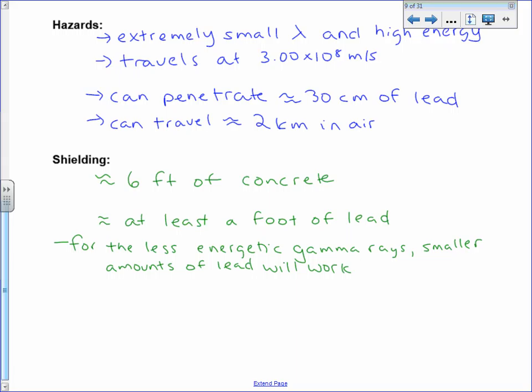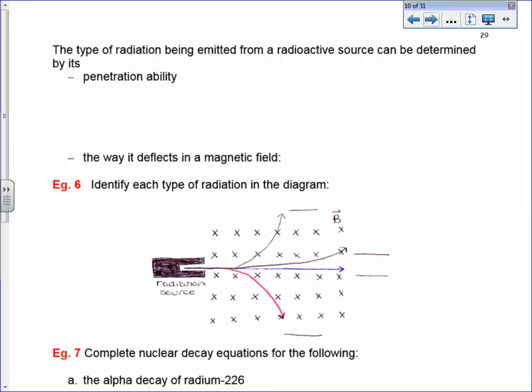Okay, so now we'll just talk about this generally. Now that we've got our four types of decay defined, and we know something to do with them, we're going to work with them a little bit. One thing that you need to be able to do when it comes to radioactive decay is identify the type of decay that's being talked about using one of two methods.